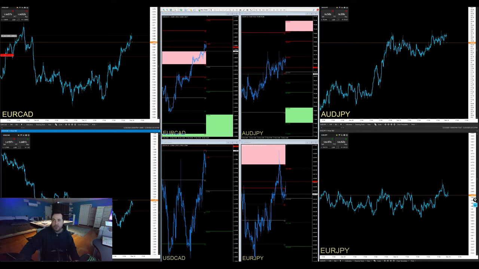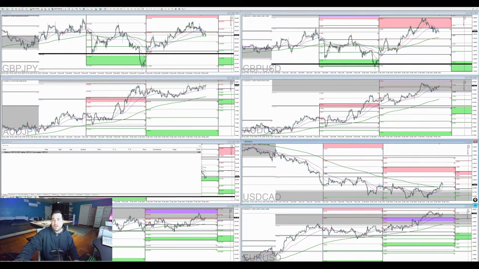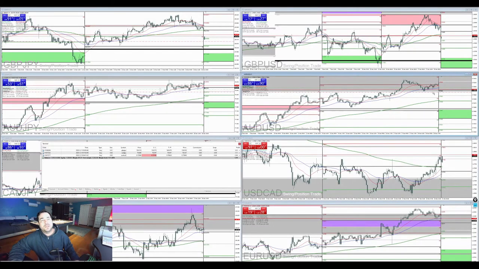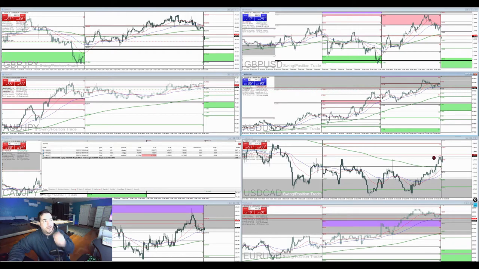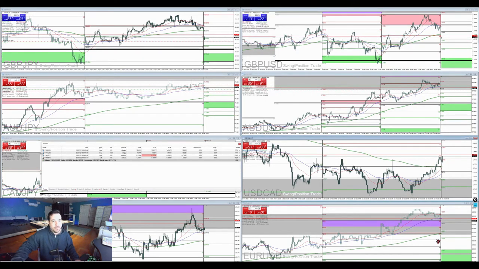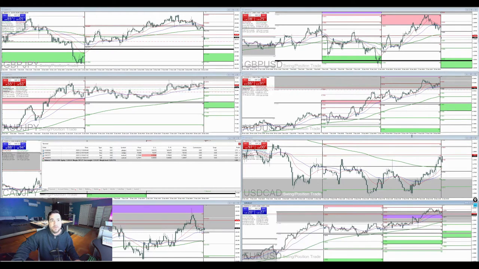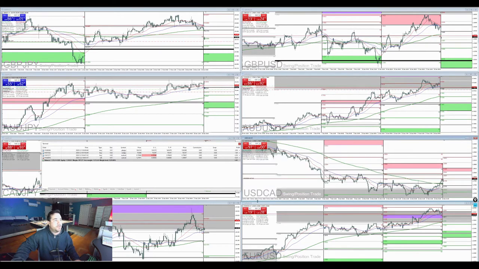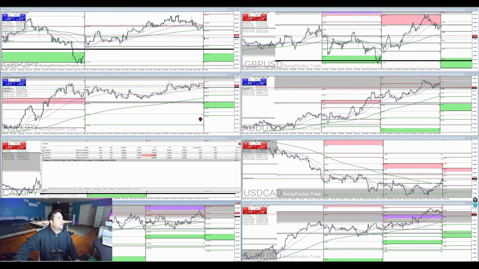Let's go ahead and show you Hugo's Way. I have no orders in my book right now. Let's go to Trader's Way. Okay, so I have the gap down on the Australian US dollar, so this one is no longer eligible. The USD CAD is eligible for short, and I will adjust that stop accordingly. Nothing anymore for the Euro USD. We gapped down. Let's go ahead and bring that out, and we'll bring this one out since we already went into that one. We opened up at central pivot on the Euro Yen, so I'm bringing that one out. We opened up on central pivot for the Australian Yen, so I'm taking that one out.